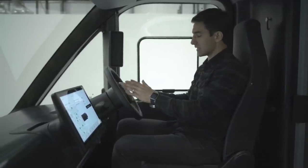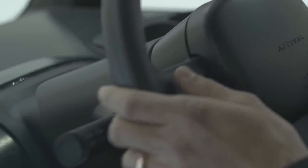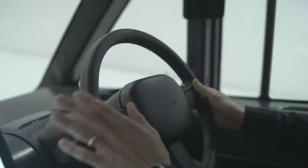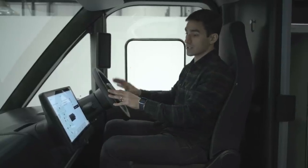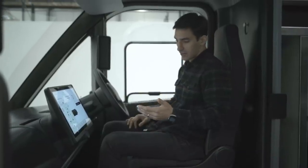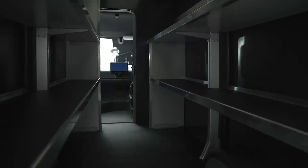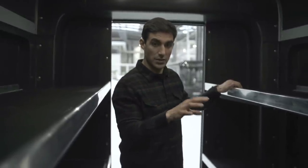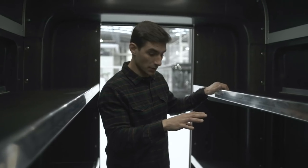We have three forms of control. Here on the steering wheel we have directional pads used for audio, GPS, voice control, etc. We use stalks for gear select — park, reverse, neutral, drive — and for lights and wipers. We combine that with voice control, which we want drivers to use as much as possible. Importantly, this content can be customised for different customers, so if there's any third-party app or other functionality that fleets are using, they can integrate it directly into their vehicle. For the walk-in configuration here, we have a raised pedestal and a flat floor running from the front of the vehicle all the way through to the back.